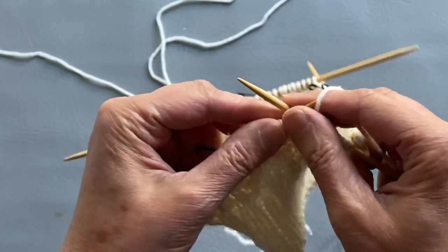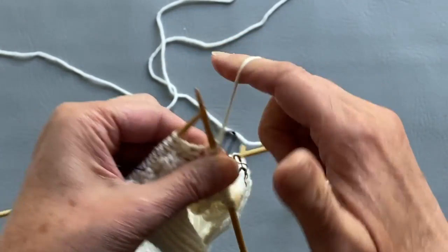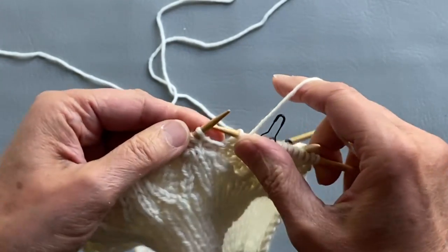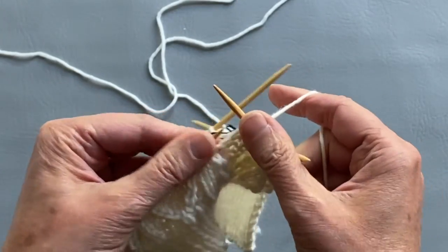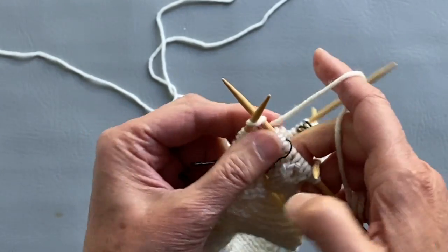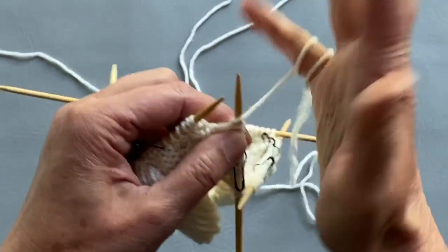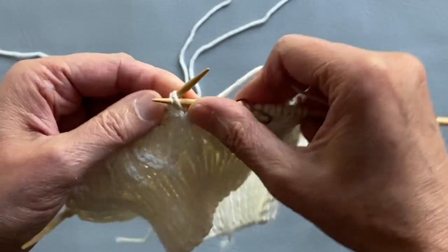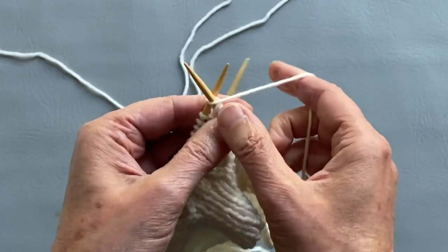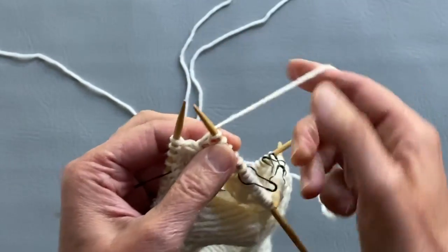So let's try to do this in English. Knit 1. And purl 2. So this is 1 and 2. Knit 1. Okay, knit one, purl two, purl and purl, knit one. I cannot believe it.